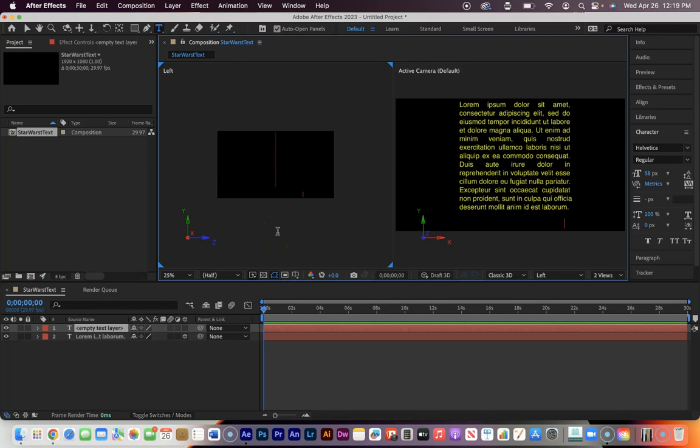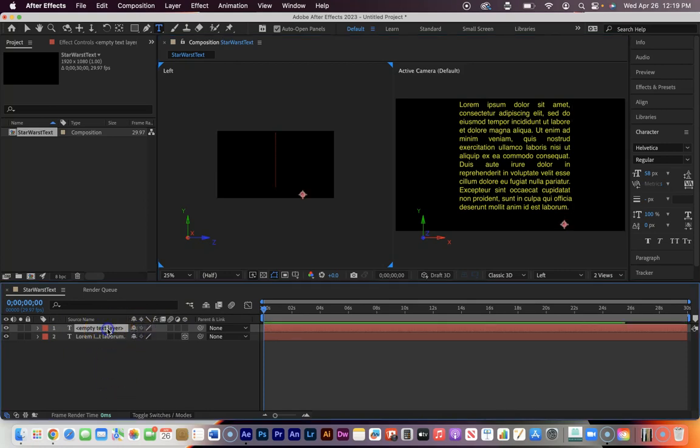All right. So now, oh, and if you get anything like this where it says empty text layer, just click on it and hit the delete key. You should only have one layer, the layer of text. But sometimes when you click around a little bit with the type tool, you might get some extra layers that are empty. So just get rid of those. You only have the one. And of course, that's the one I have. Make sure that cube is there.